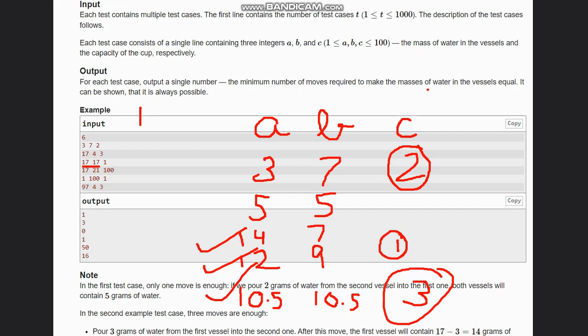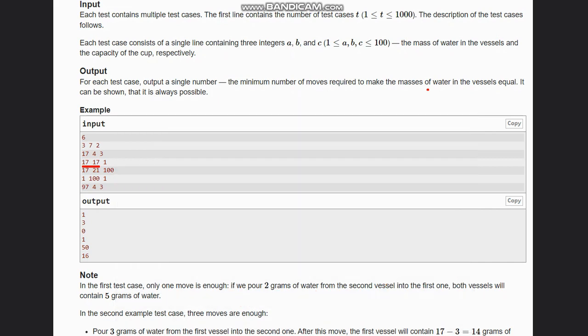Now let's see how to approach this in the code, which means how to code it. So to code this, it is very simple. First, what you need to do is we need to make them equal, so we calculate how much amount should be there in each vessel. So we can just take (a + b) / 2. Now remember that don't take integer division here, because fractions are also allowed to pass from one vessel to the other.